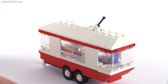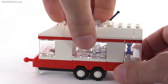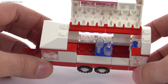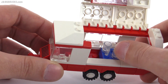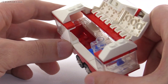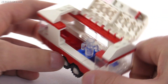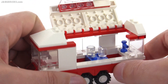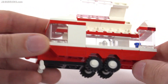Very open — it almost looks like this is a food dispensary, a mobile little food truck kind of trailer sort of thing. This all opens up, and then you can get inside. You've got a 2x2 brick that represents a table in the middle, a couple of things to drink out of there. I guess you're supposed to be able to rest up there, but it's pretty much just open empty space, and then back over here you've got a sink to represent the rest of a little bit of a kitchen area. Really not a lot going on inside of this thing at all, but I still like it.